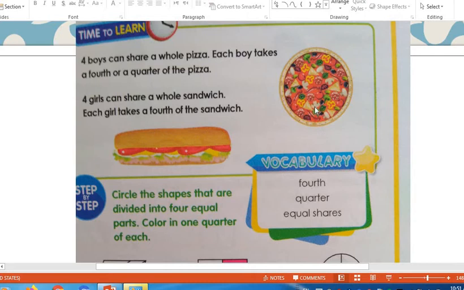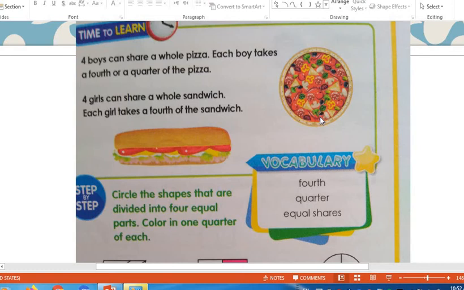Cutting something in 4s or quarters means that there are 4 equal parts of a whole. What does a whole mean? It's all of the parts of something. Okay, like the pizza or the pie. Or when something is complete, it's called what? A whole. Okay, a fourth is 1 out of 4. A fourth means 1 out of 4. Okay. Fourths or quarters are 4 equal parts that make one whole.